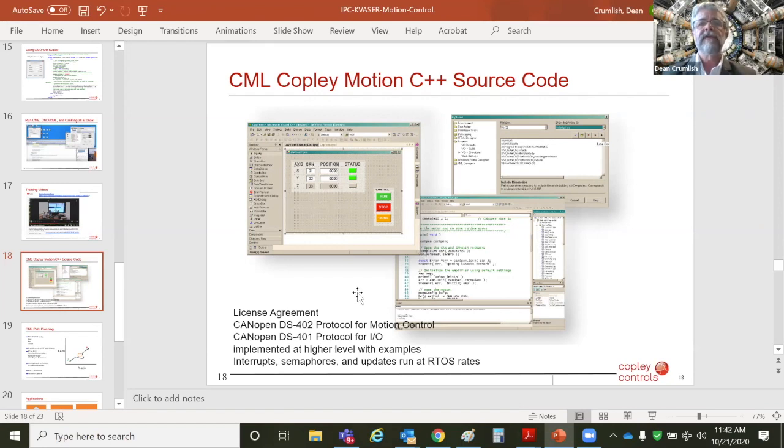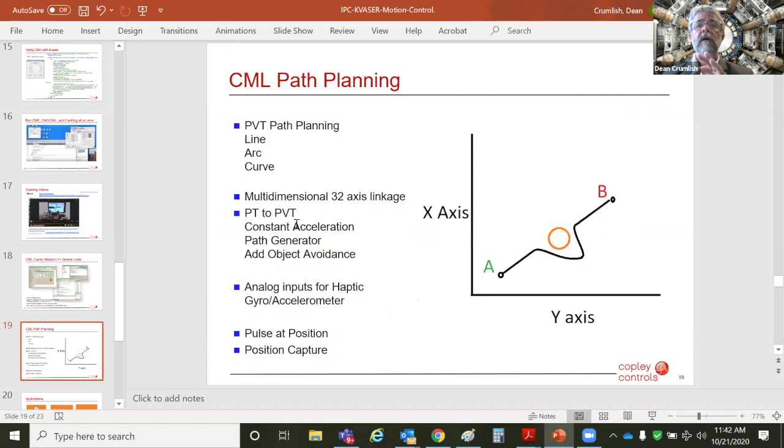But the idea is CML can do everything CMO can do, except for more things that maybe we haven't put into CMO yet, okay? So things like path planning is in CML right now. So I want to go from point A to point B. I'll do a line, an arc, a curve, an arc, a line, and then I'll stop. So the path planner in CML can be used to generate a path to avoid obstacles if you know your path ahead of time. Now that's a little bit different if Alexa's driving you to work and some truck jumps out in front of you.